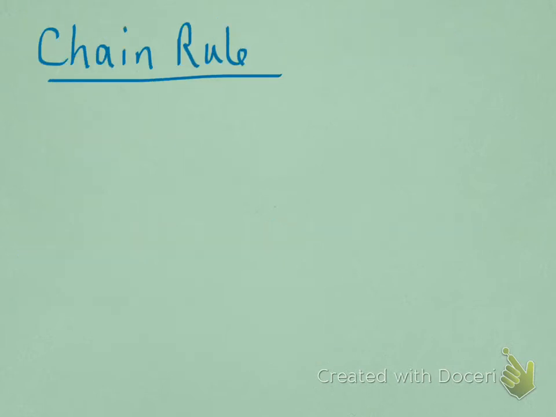So the chain rule gives us a way to differentiate function composition. A lot of functions that you might actually see in the real world are comprised of sort of building block functions composed together. So the chain rule is one of our most important, or maybe the most important differentiation rule that we've gotten so far.